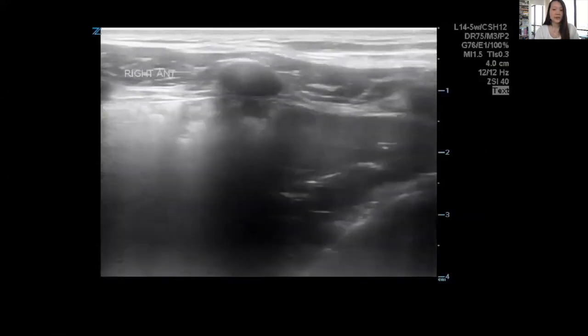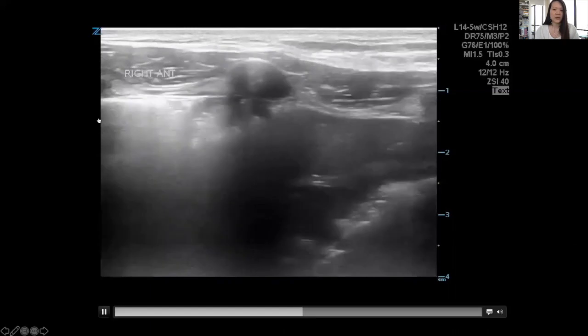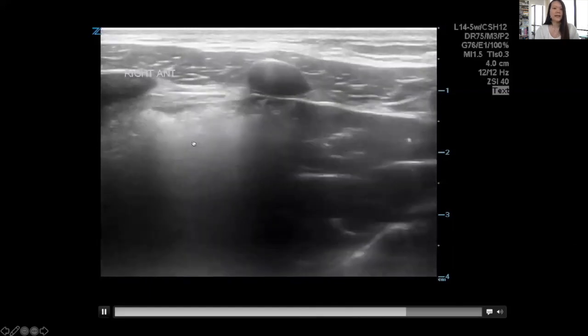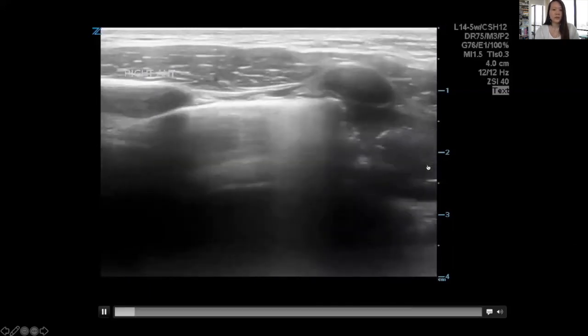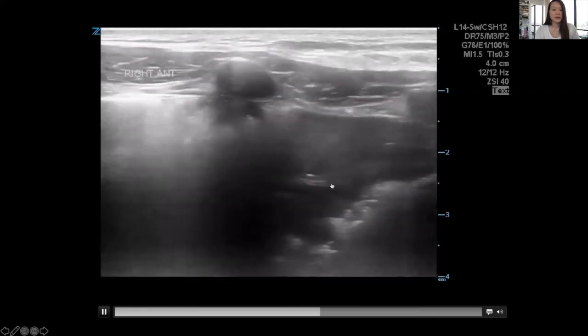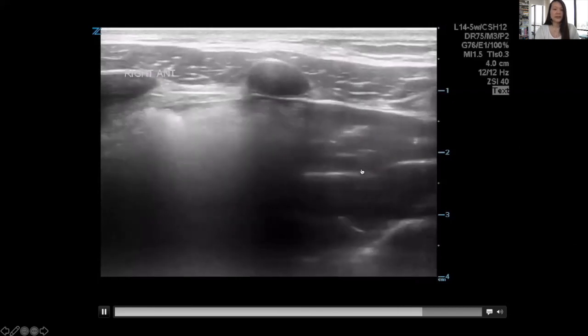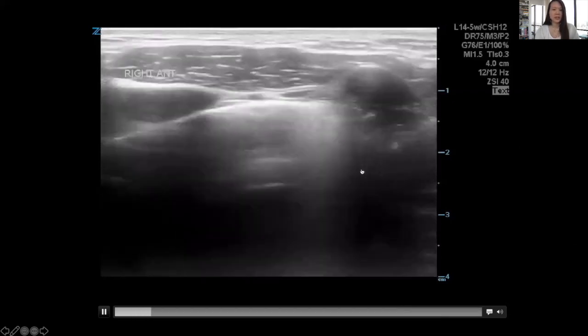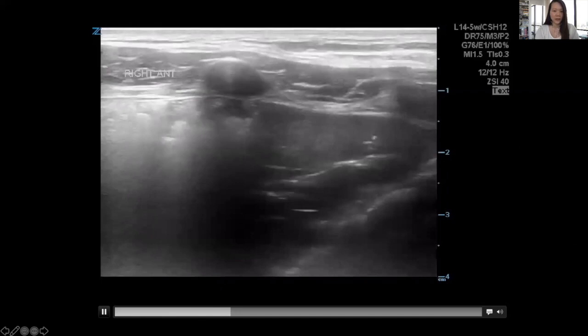So here's another example of pathology. On the left side of the screen here, you have some confluent B lines that lead you to the true pathology, which is a large consolidation with hepatization, some lung shredding, and also some bronchograms within. It's definitely a large consolidation extending beyond the screen, measuring greater than 3 centimeters.